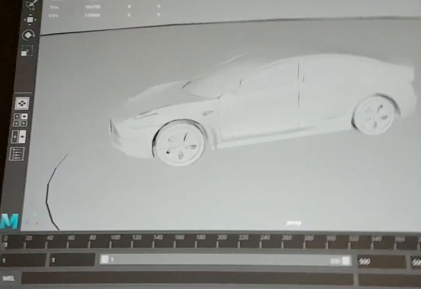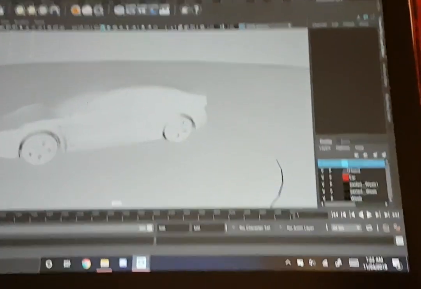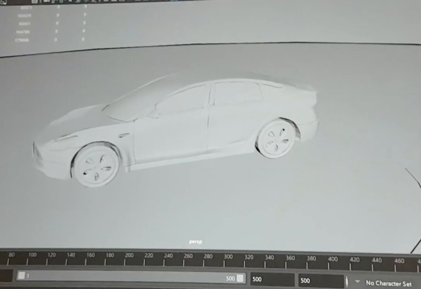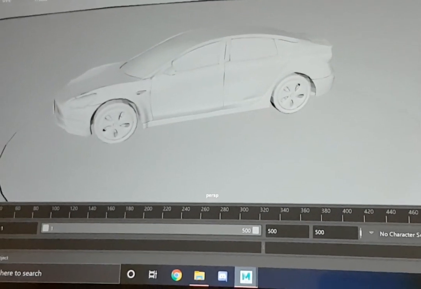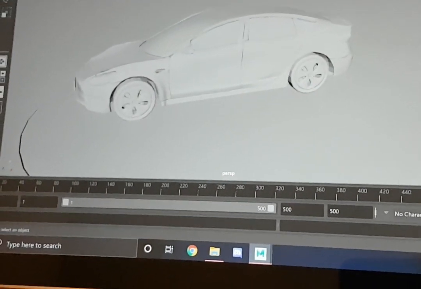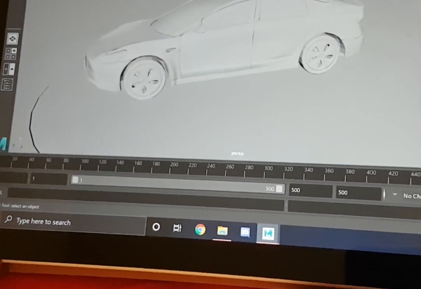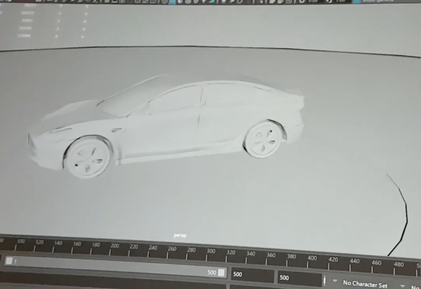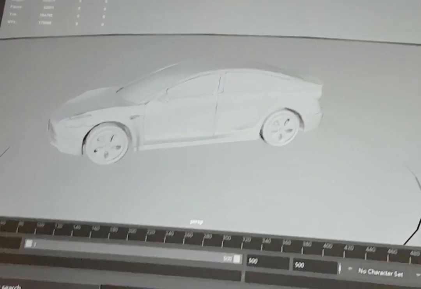Now, is this better than using a supercomputer? Probably not. But this thing can get the job done, and it has a lot of perks to it. So I'm not just going to show off Maya. I'm going to show off a lot of other 3D applications like ZBrush. I'm also going to show off Substance Painter for texturing. But I want to talk about the pros and cons of animating on a Surface Pro 4.